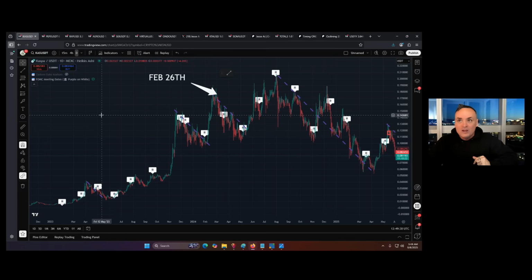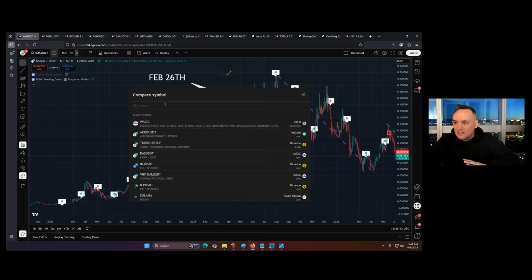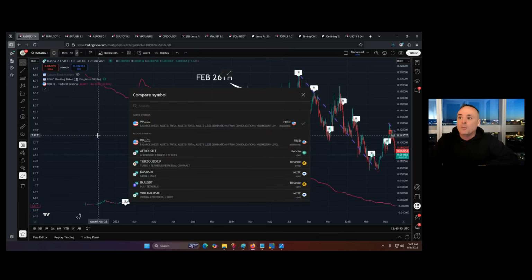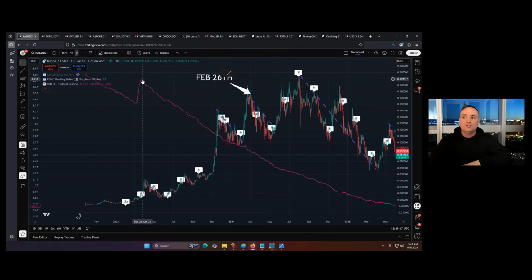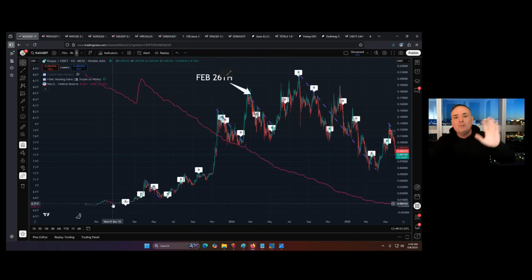Kaspa is also set up to be a late runner because it's so connected to the bond market. Looking back in 2023, the central bank had to do that 30-day liquidity injection, sending Kaspa ripping to the upside. It was one of the biggest gainers. Of course, the Bank of Japan carry trade was also overlapping bonds with Kaspa's price action.